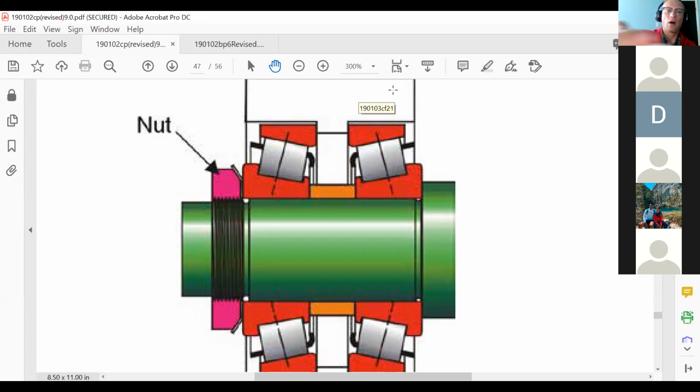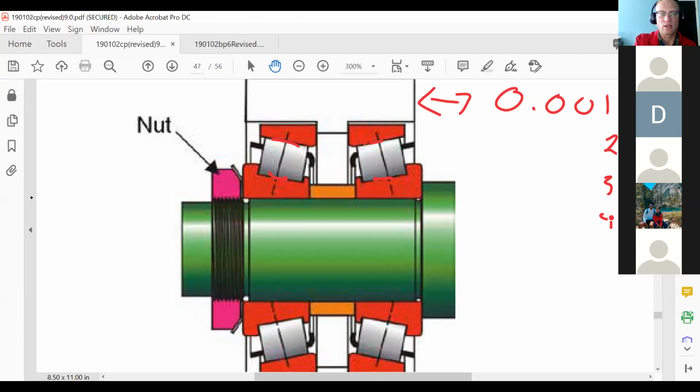So now, the opposite of this, if I start backing this nut off, all of the space in between here and here and here and here will start getting bigger and bigger. And eventually, from that zero end play, I'll be able to first move this maybe 1/1000th of an inch backwards and this way. So in total, it moves 1/1000 of an inch. If I keep loosening it off, eventually 2 and 3, 4, and eventually it'll get as loose as the bearings allow before they start unseating from where they are on the shaft and in the housings.